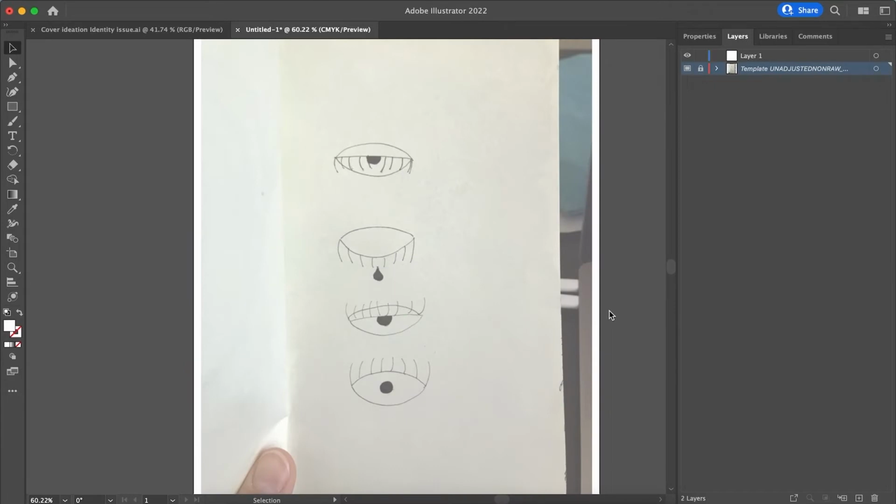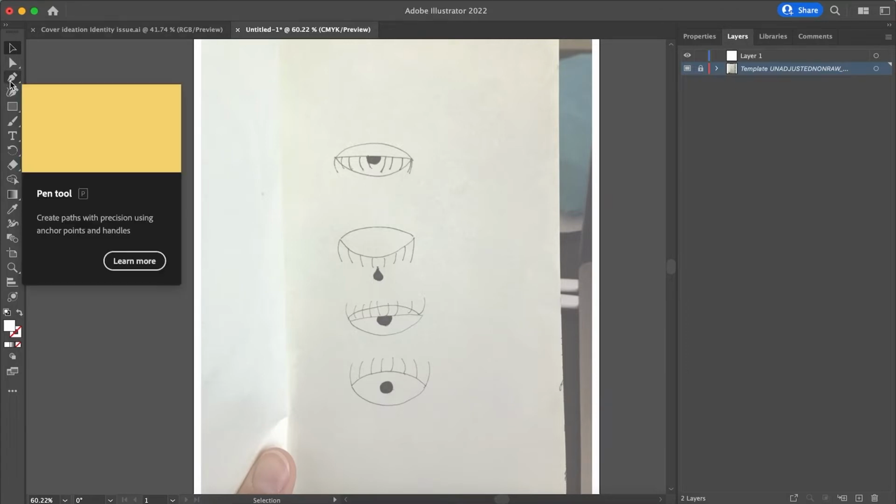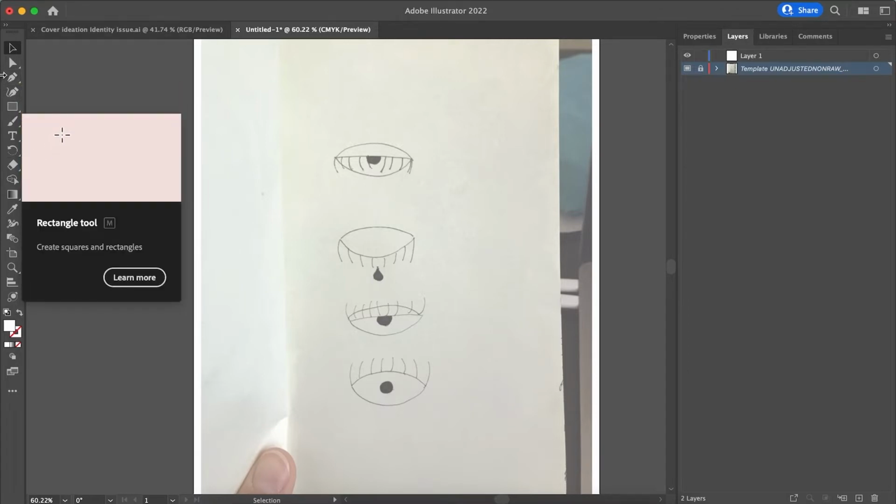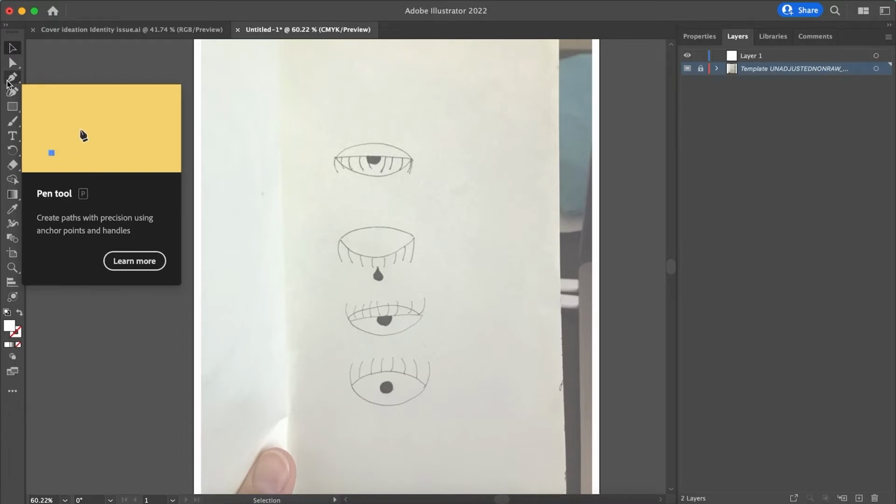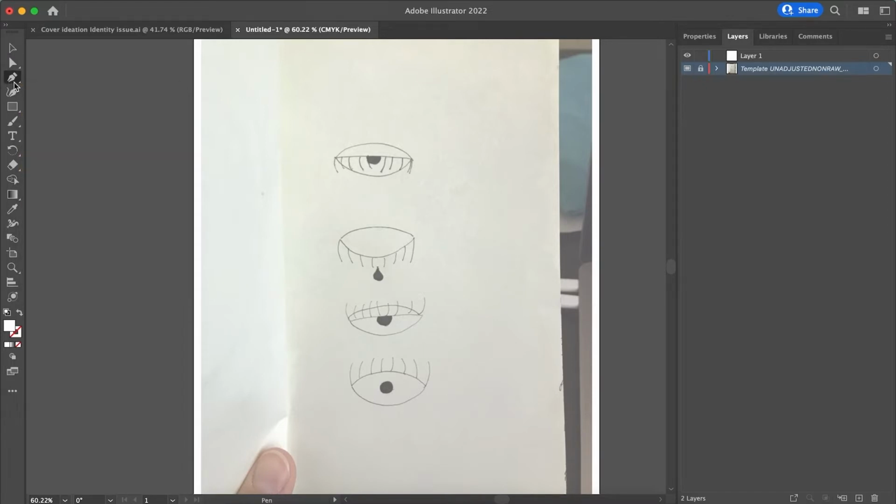For me to show you how to use the pen tool, I'm going to do a little exercise where we're going to trace over this image that I placed as a template. We can find the pen tool on the left side of the screen in our toolbar. It is here at the top, or could be anywhere else depending on your toolbar setting. The shortcut is P, and the pen tool has the anchor point tool. I'm going to show you later what that is, but it's not a big deal, really. So, okay, let's get started.